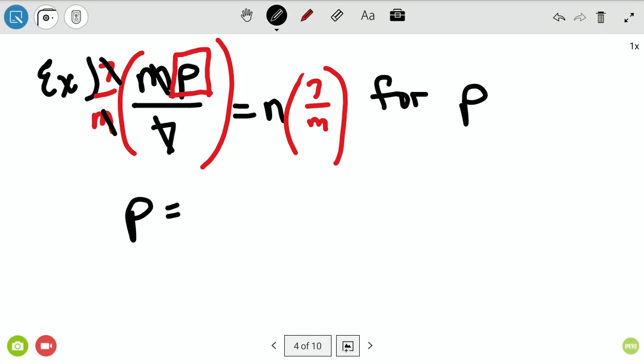And then on this side, it's not what we're used to looking at, but that's really n over 1, right? So you're going to multiply across the top too. So 7 times n, or n times 7. But in math rules, you just always write the number first. So n times 7, or 7 times n, we would write 7n. And then if you multiply the bottom to the bottom, you have 1 times m, which we would just write as m.